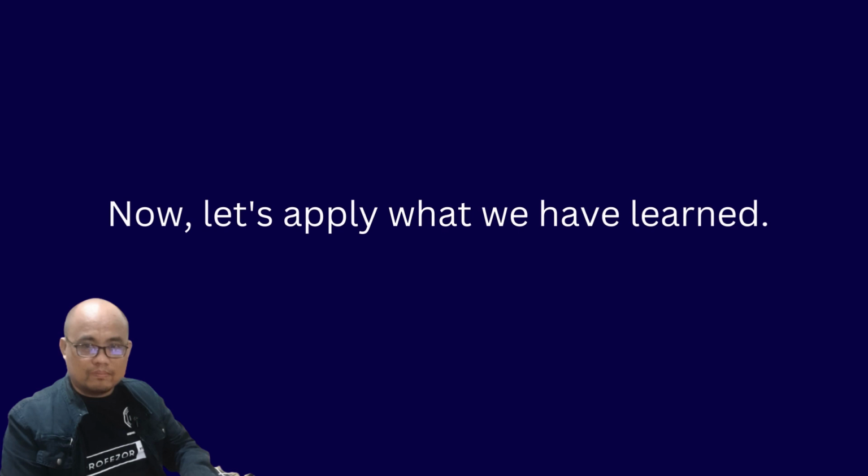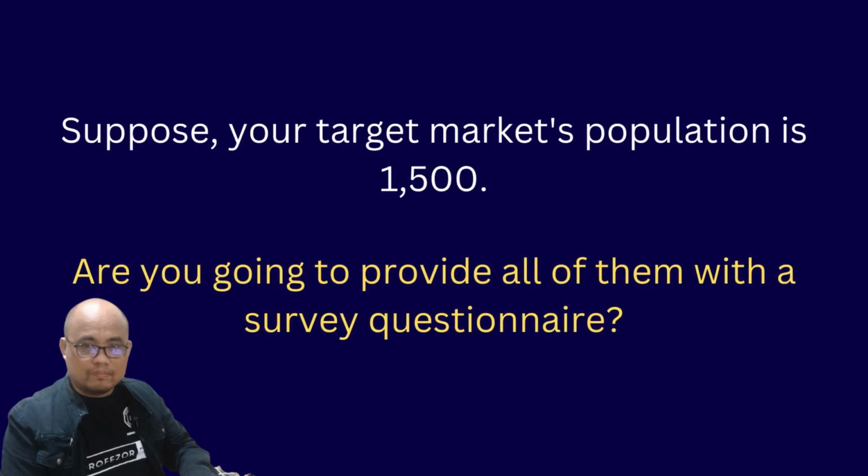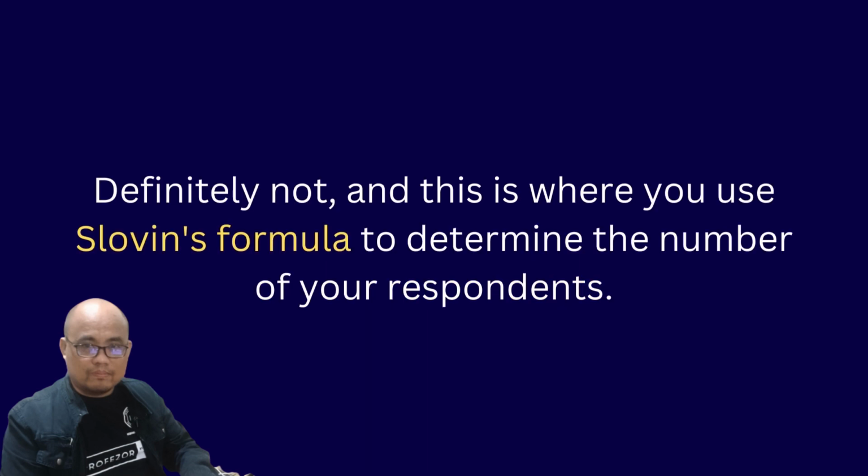Now, let's apply what we have learned. Suppose your target market's population is 1,500. The question is, are you going to provide all of them with a survey questionnaire? What do you think? Definitely not. And this is where you use Slovin's formula to determine the number of your respondents.